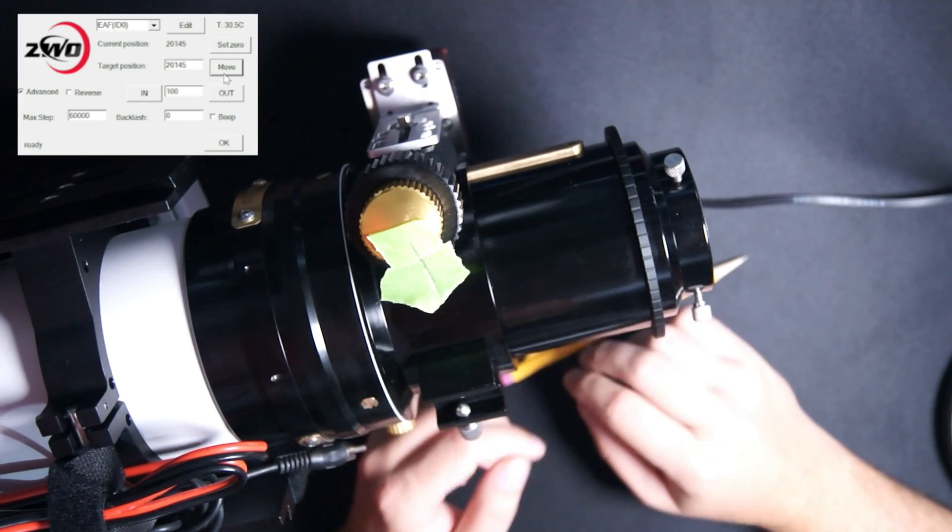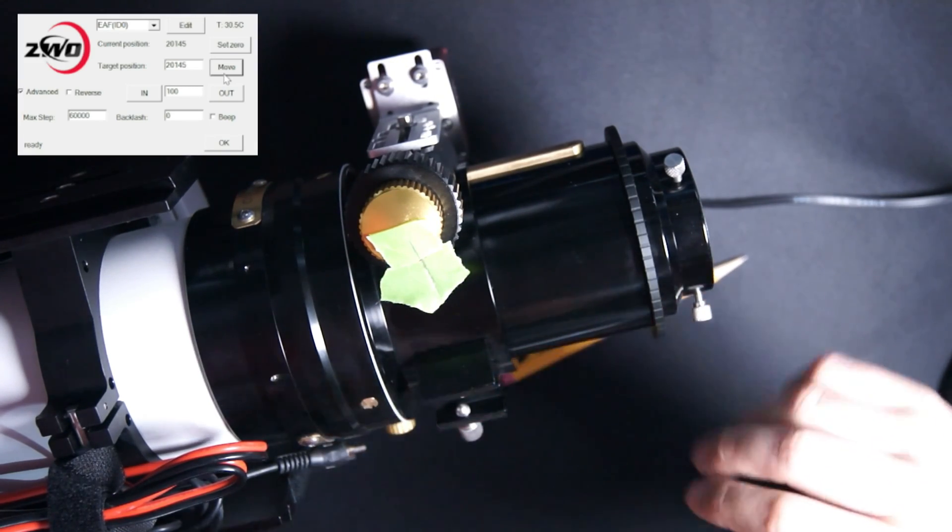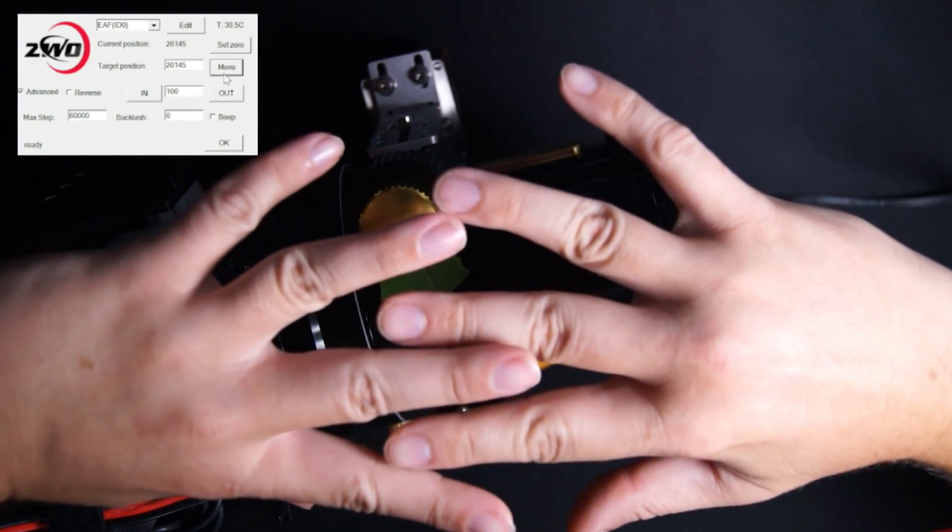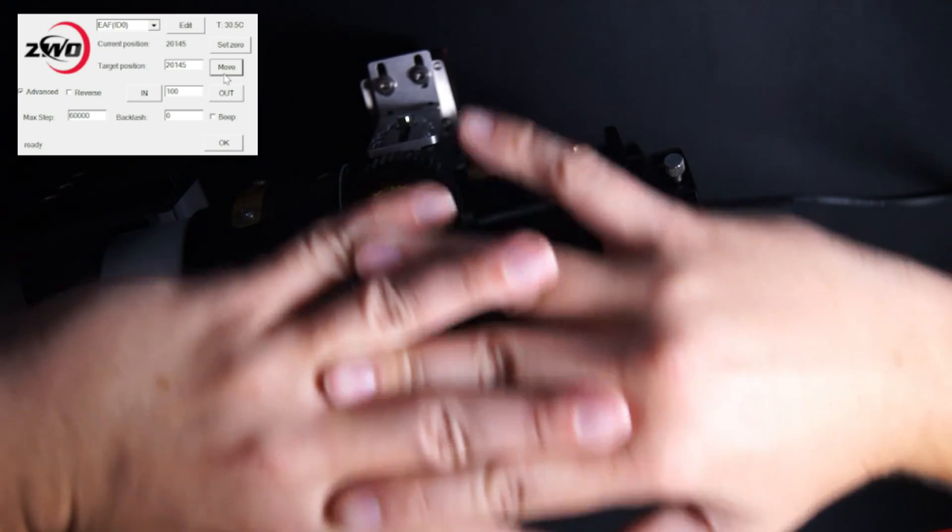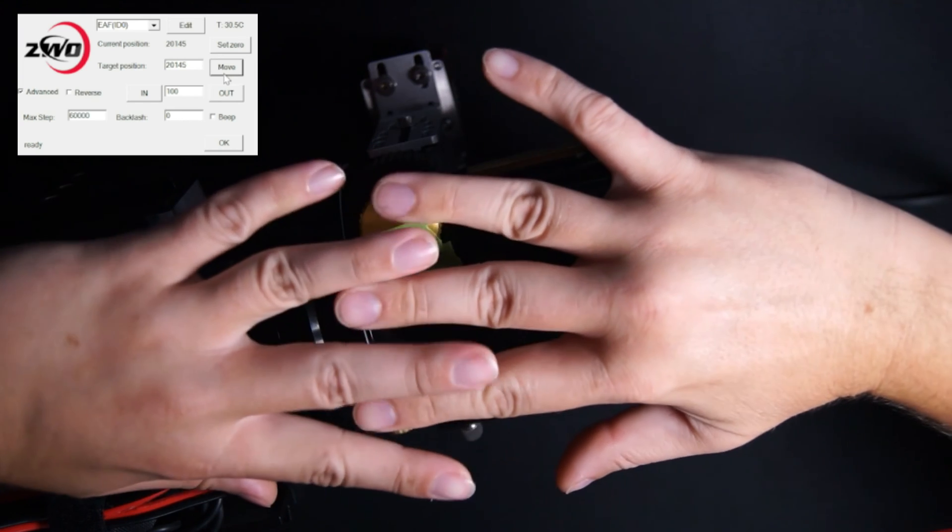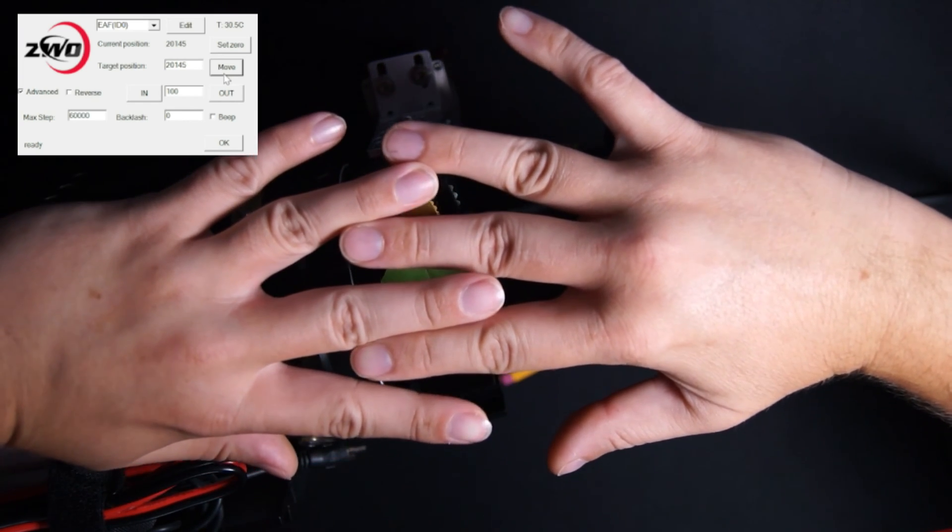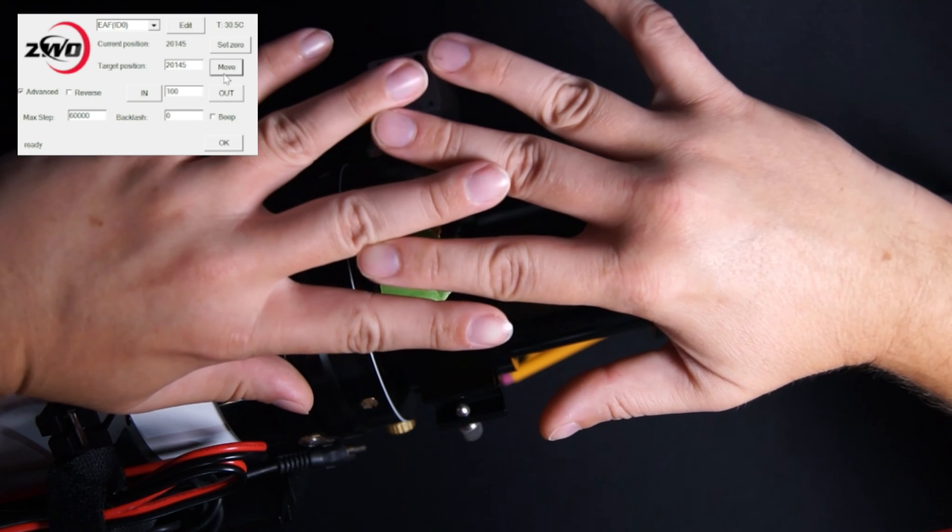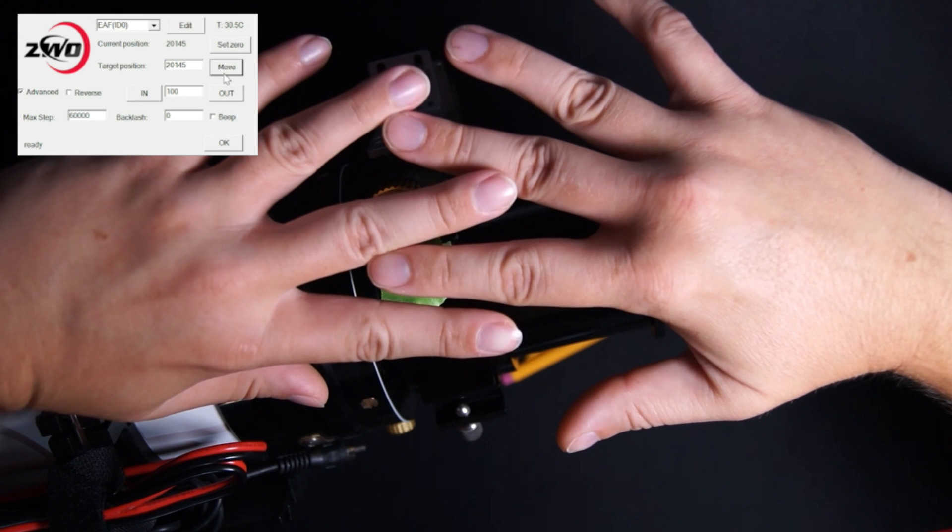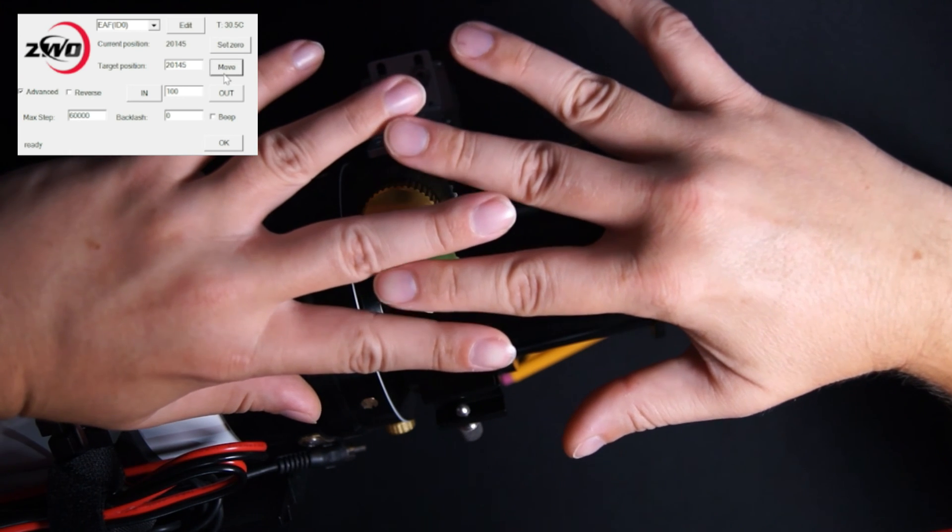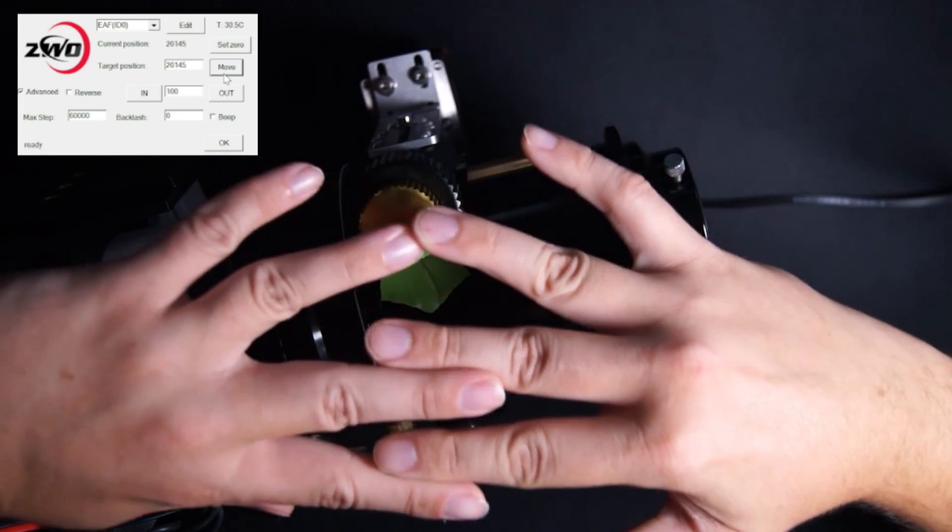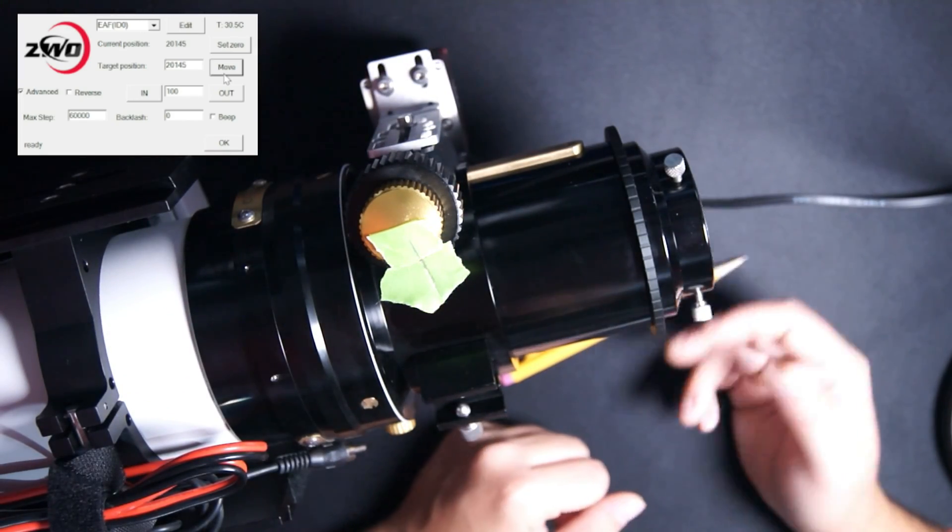Well, if you remember back, we talked about this briefly on my first video. Each gear has a little bit of spacing in between. If they were meshed tightly together, those gears wouldn't be able to rotate. So as long as you're moving in one way, forward or back, there's always pressure on those gears. However, whenever you reverse directions, each gear in that system has a little bit of play, and it all adds up. And that's what backlash is. And that's what we're trying to compensate for.